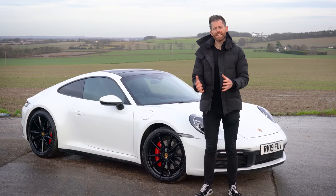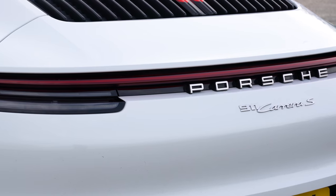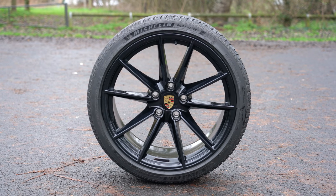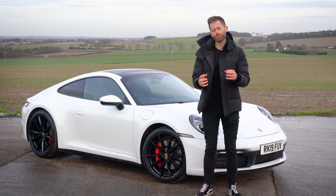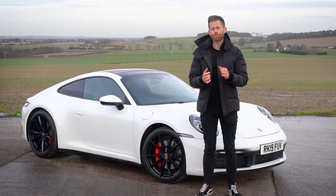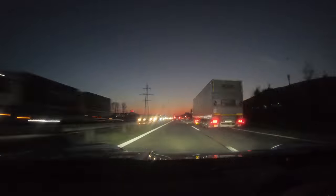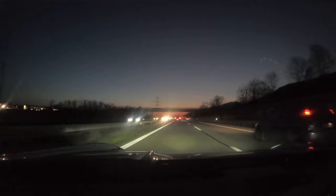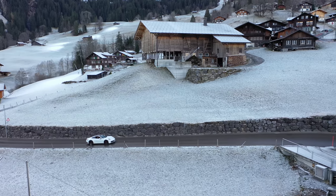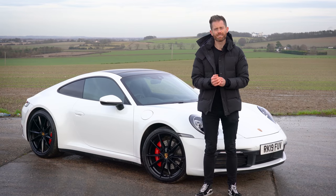To find out exactly how successful this is, Michelin have kindly lent me their 992 911 and fitted it with a set of Michelin Pilot Alpine 5s. This is a tyre that has a lot of technology to try and blend that dry and wet performance with winter performance and snow and ice, but to what degree has it been successful? I'm going to take this car from the blustery wet UK conditions across the top of France, where hopefully we'll find some more dry and wet running onto the Swiss part of the Alps to a ski resort, and see exactly how far we can push this tyre, hopefully on some really snowy inclines.